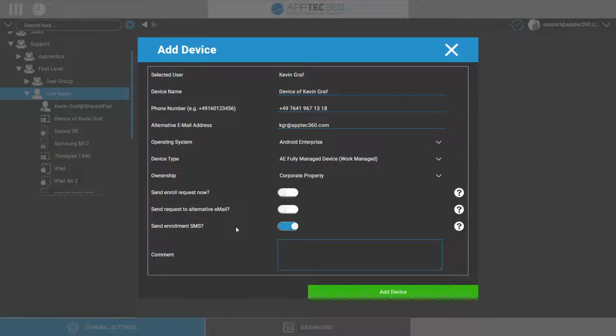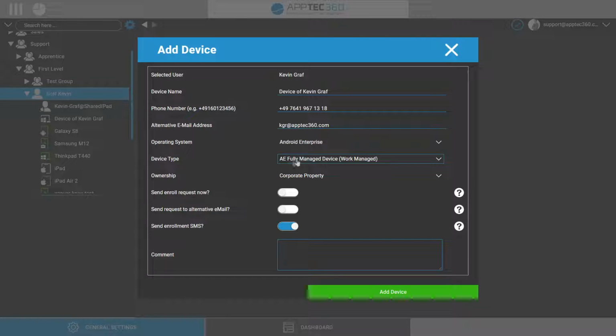There are certain use cases and enrollment cases where this is quite interesting, because depending on the use case, for example, with bring your own device containers, you will get a link and you simply have to click on a link to enroll the device, and you don't have to scan anything or type anything. You just have a link in an SMS on your device, you tap on it and it enrolls. This of course doesn't work for all enrollment methods that easily.